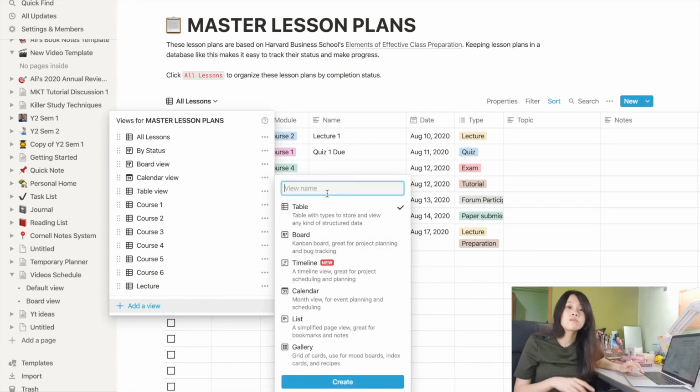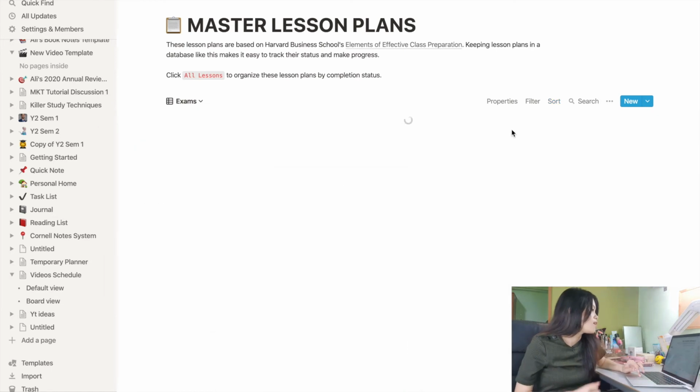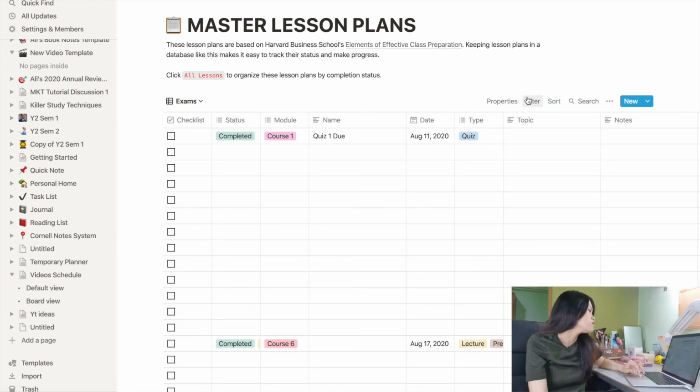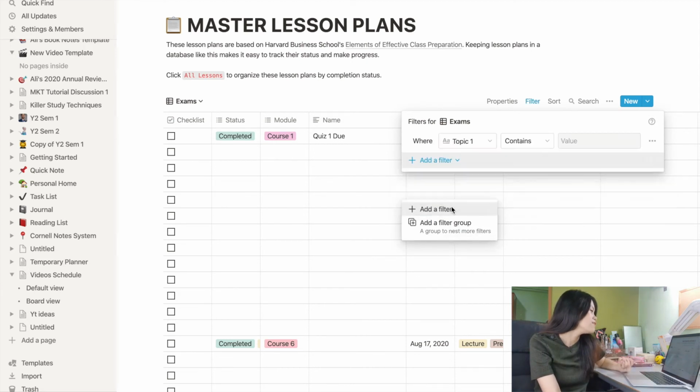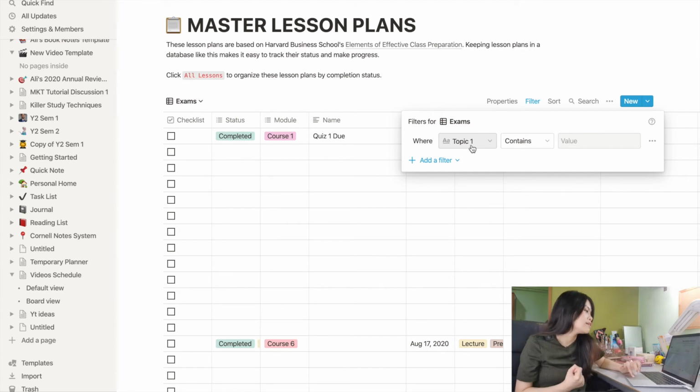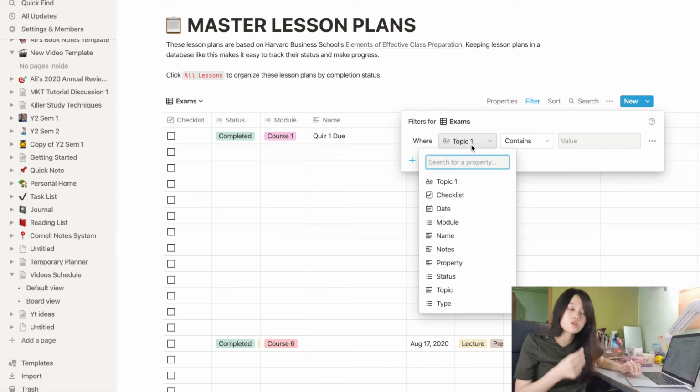For the name, you want to input the filter that you're trying to create. So for instance, if you want to create an exam filter, you just type in exams. And then afterwards, click on filter, add a filter. For where, what you want to put in is the heading for the filter that you're trying to create.